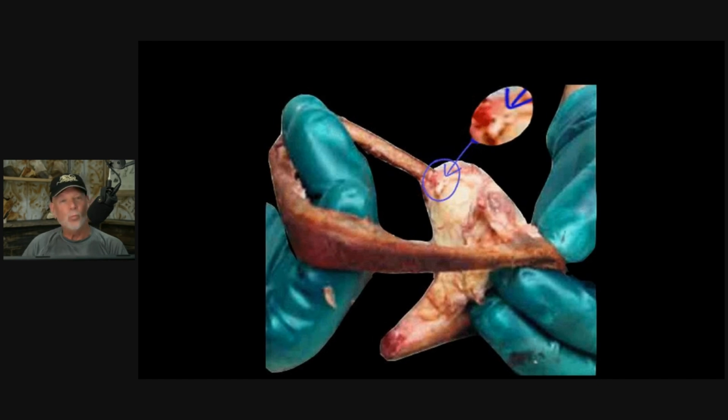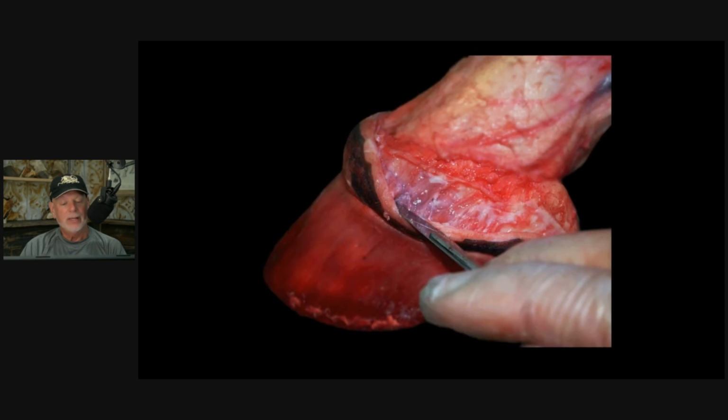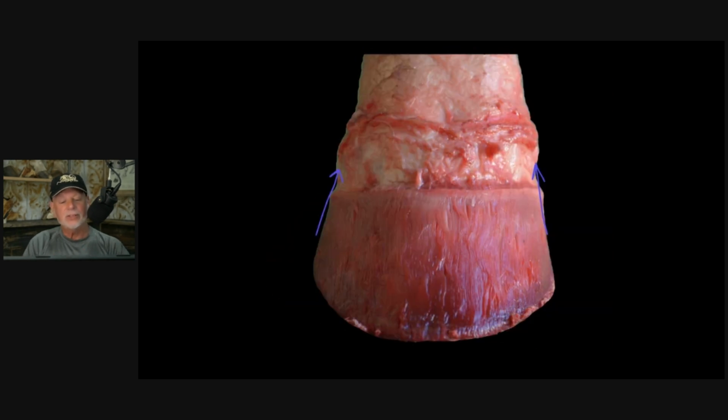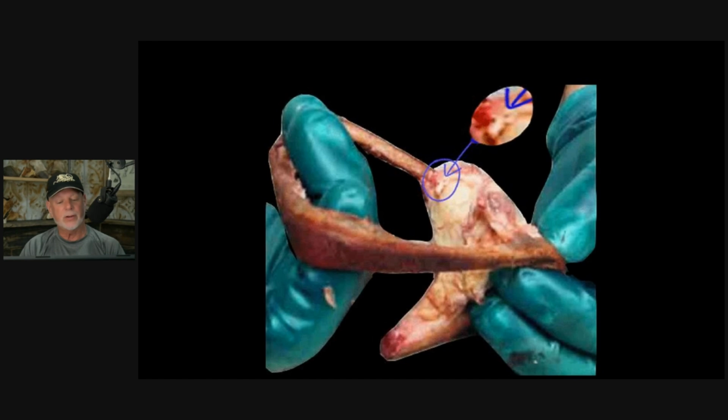Now, what holds it in place? That's the thing that we have to be aware of. So this is the groove I talked about. There's a groove around the entire circumference of that hoof. And what I did was I removed the coronary band itself along with the digital cushion, which you just saw. So after removing it, that's what it was removed from that groove.